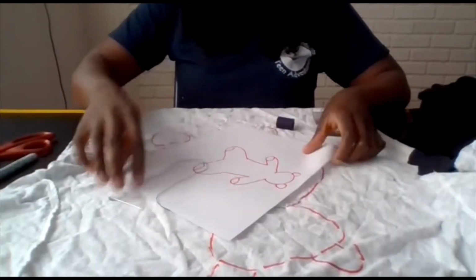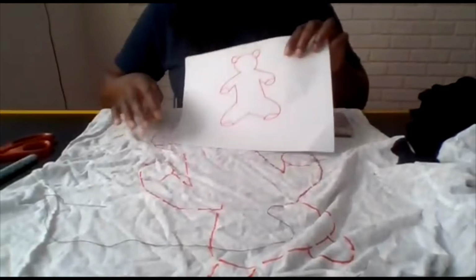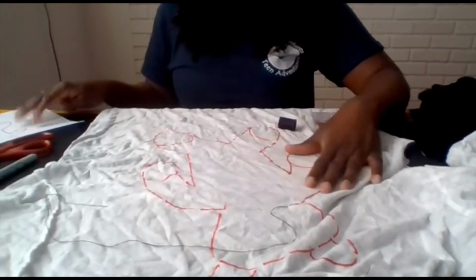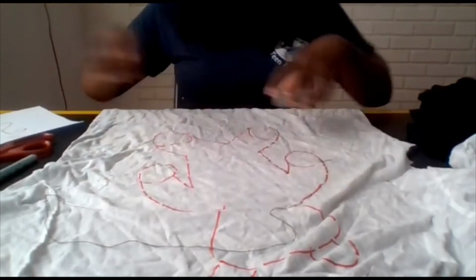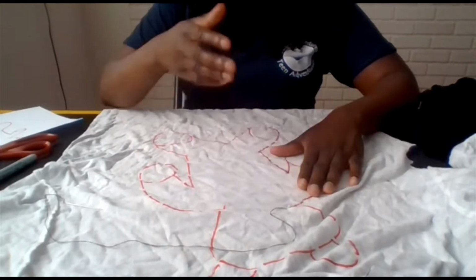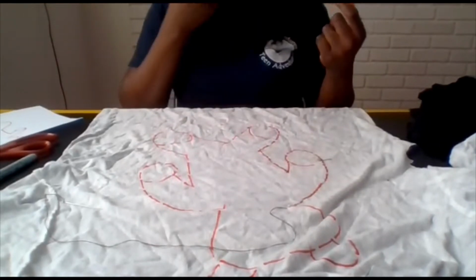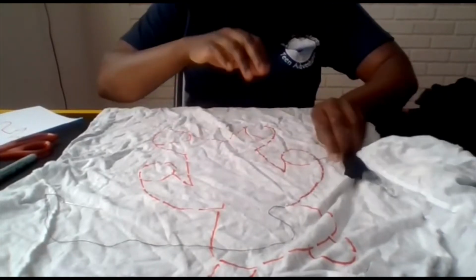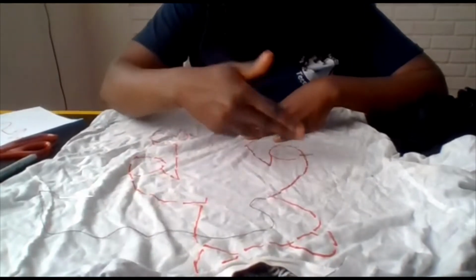Before I outline the bear on the shirt, I drew it on a piece of paper to help me get a good mental image of what I wanted. And then I transferred it over to the shirt. After I drew out the bear, I started stitching the outline to make sure that when I'm cutting it, it comes out just as I want it. Because if I cut it before I stitch, then there's a possibility of me not cutting both sides of the shirt in equal sizes. So that's why I'm going to stitch it first before I cut it out.